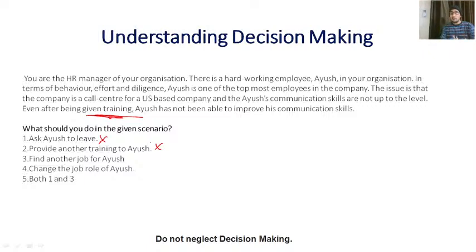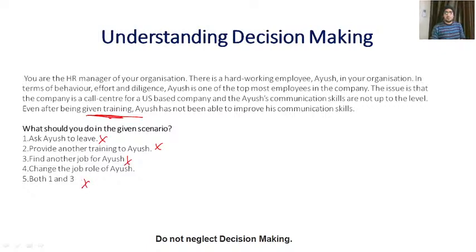Find another job for Ayush. Okay. How can you as an HR give him another company's job, right? You can't find another job for Ayush. How would that solve the problem? What if that job also has a rule which requires him to call the different candidate? Plus, how can I ask my employee to just leave my company and then I'll find another job for him? Doesn't look significant to me, because 1, 2, 3 is wrong, 5th has to be wrong.